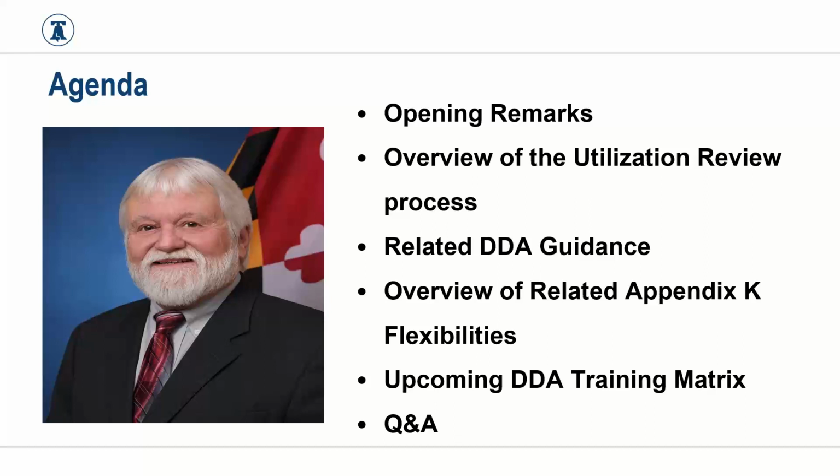So we're going to hear opening remarks today from Deputy Secretary Simon. Then we're going to jump into the overview of the utilization review process. We're going to talk about DDA guidance that's related to the utilization reviews, and we'll also be going over some related Appendix K flexibilities. We're going to wrap the session up today with some upcoming information around the new DDA training matrix that is being developed, and we'll leave plenty of time for questions and answers towards the end. So I'm going to hand this over to Deputy Secretary Simon.